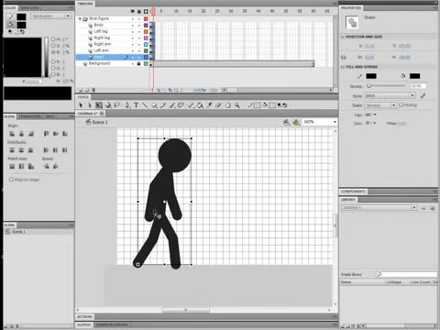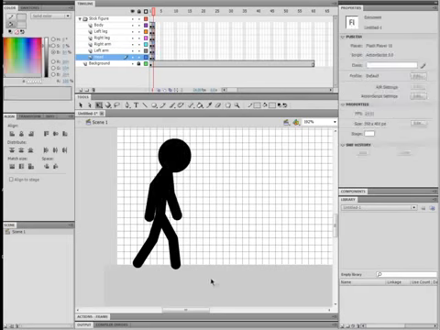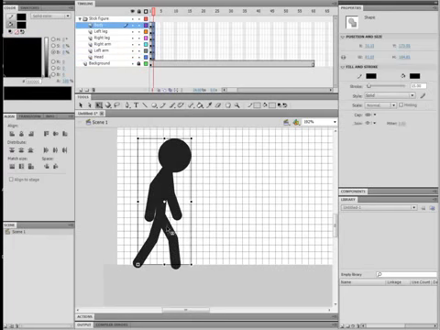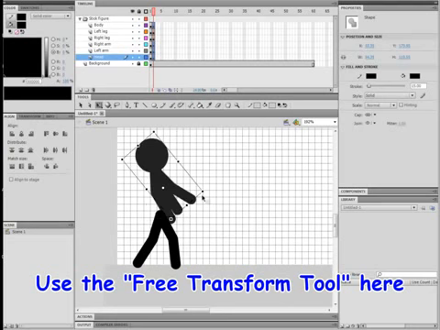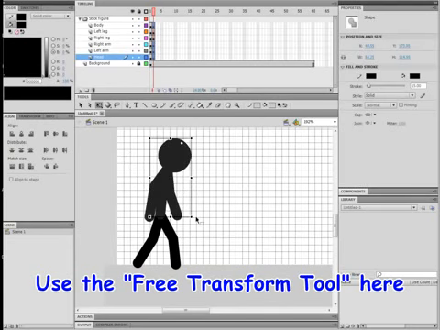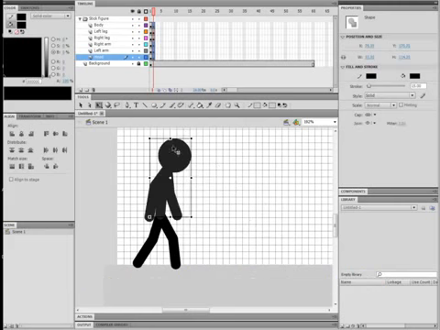Like, you just got to think about how you start walking. So pretty much highlight the top half of his body, or just highlight it all and hold shift and unselect his legs. And then this little dot is pretty much like the spinning point of it. So like if I put it there, he's going to spin by there. Same with if I put it on the top of his head, he's going to spin by the top of his head. So you don't want to put that down to right where his waist is. Just lean him forward just a bit.